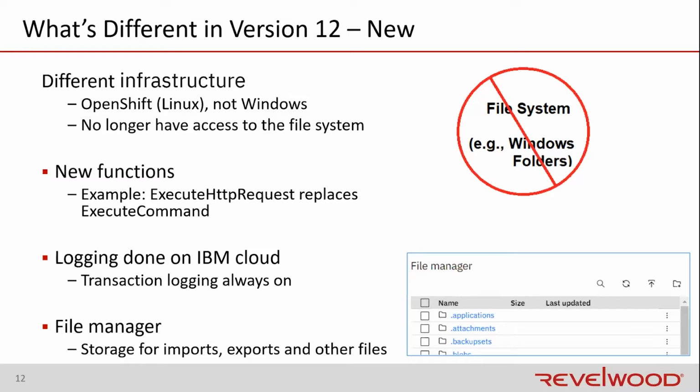The third change is the ability to manage files that you want to upload, create, or reference. These are things like your export files, your ASCII source files. Version 12 realizes that there's still a need to store and access these files, so it's accounted for by a new built-in tool called File Manager. File Manager is accessed inside your modeling workbench by simply right-clicking on the database. You'll see an option to go into File Manager. It makes it very easy to upload, move, and delete files and folders. We're going to dig further into all these items later in the webinar, so for now, I'm just going to move on to the next slide.